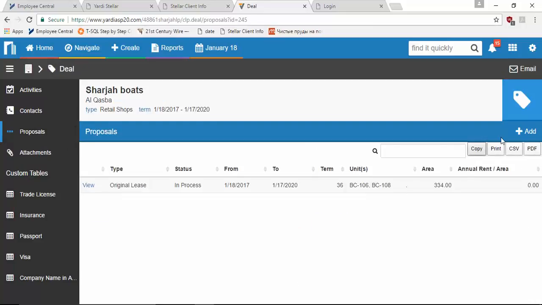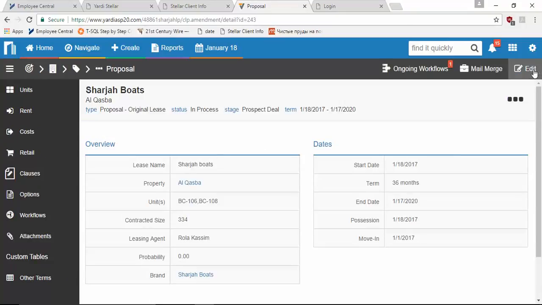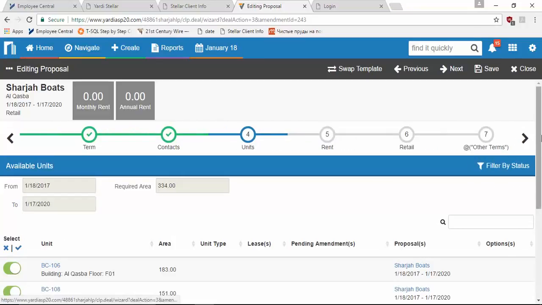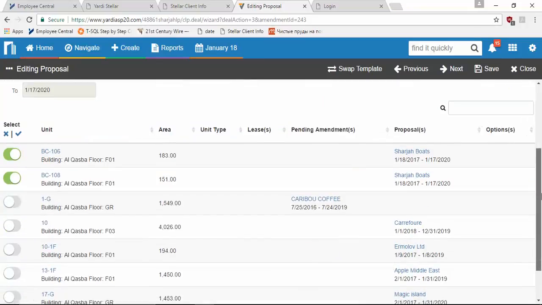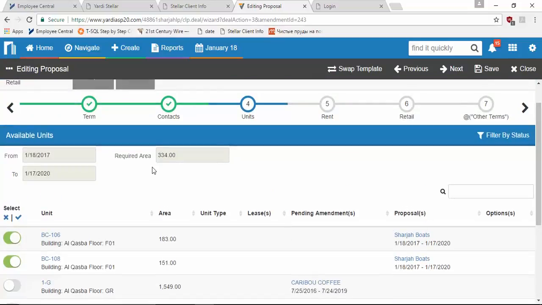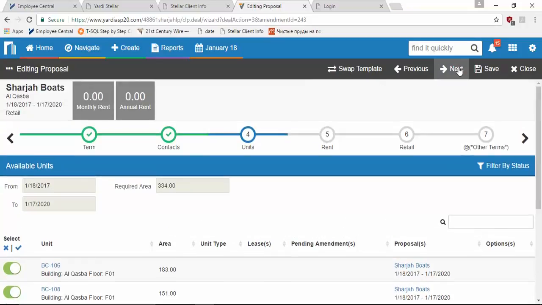So we click here, and we press view, and then we click edit. And we are back in our workflow. Yeah? So units was populated. Currently I'm at contacts, okay, units. We had 2 selected. So in this case, I will build for 2, yeah? Let's say they decided to actually rent 2 units. I just want to recap what we need to do next.